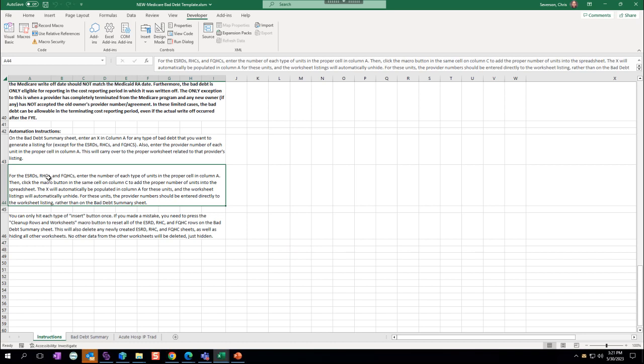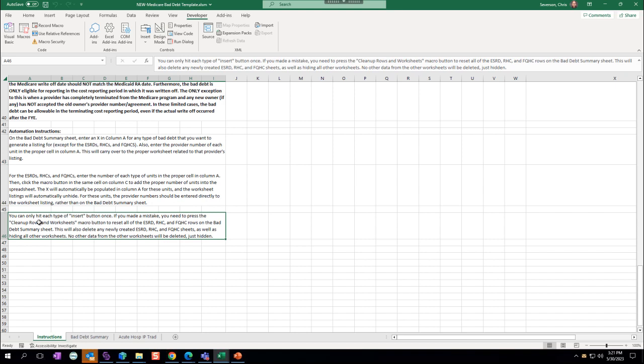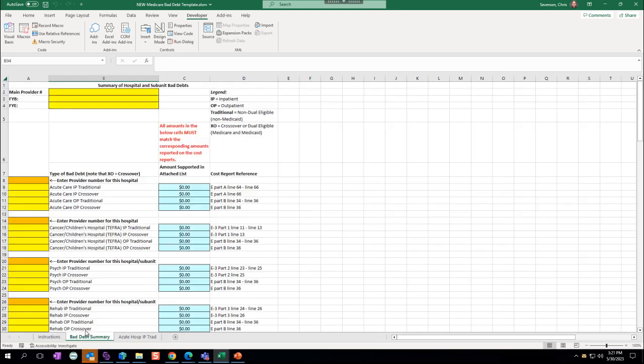For the ESRDs, RHCs, and FQHCs, enter the number of each type of units in the proper cell in column A. And then you'll click a macro button to add that proper number of units into the spreadsheet. We'll see that in just a bit. Now, for the insert buttons, you can only press them once. And if you made a mistake, you need to press the clean up rows and worksheets macro button. So let's take a look at that.